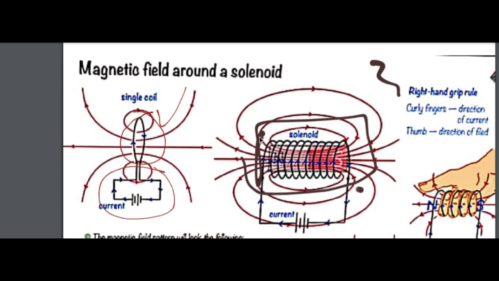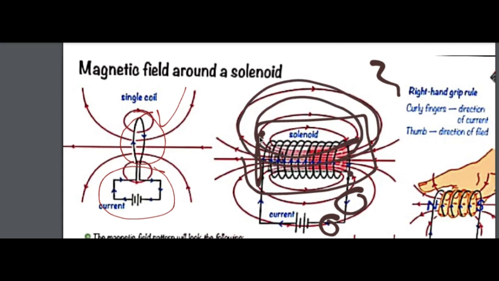The current is flowing here, current is flowing. When current starts flowing through each turn of the coil, the current will induce magnetic field lines. Magnetic field lines like this, they come from one part outside going towards, and in this way they produce magnetic field lines around the solenoid. And the solenoid causes the magnetic field strength to increase.